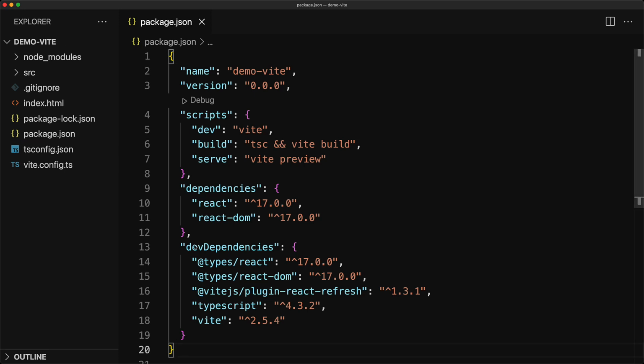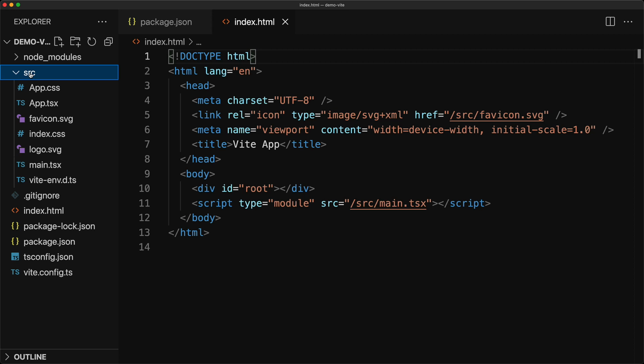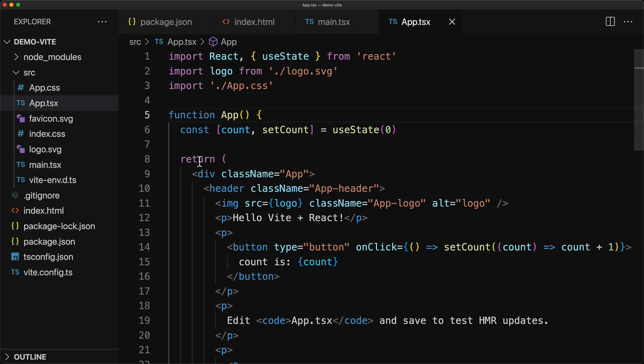The next thing that I want to show you is how our application entry point is configured. It is actually configured from our index.html. If you open that file up, you will see that it has a script tag pointing to our source, which is the src/main.tsx TypeScript file. Vite will actually read this index.html and then start compiling our main.tsx file. Within our main.tsx, we have a pretty simple rendering of our App component. And if we dig into the App component, you can see that it is a pretty standard React demo component that you might be familiar with from other React templates.